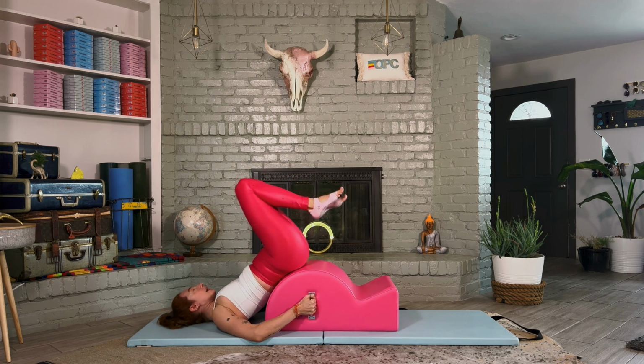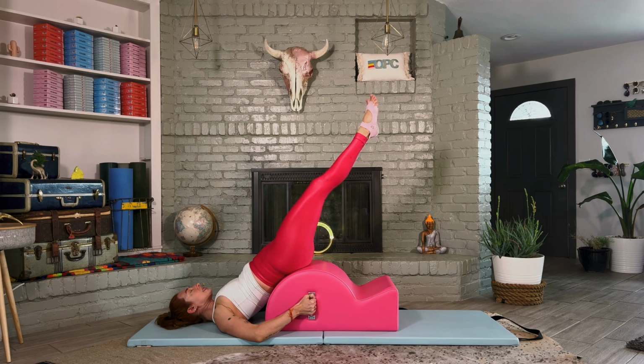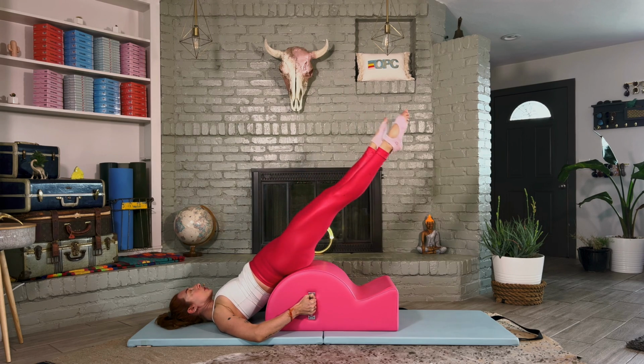There should be lots of space. You should be able to turn your head side to side, okay? And again, just do a little talk test. Can you talk? That's also a good sign you're in the right spot. Hold the elbows nice and wide. Send the legs out to the high diagonal and then draw circles here.